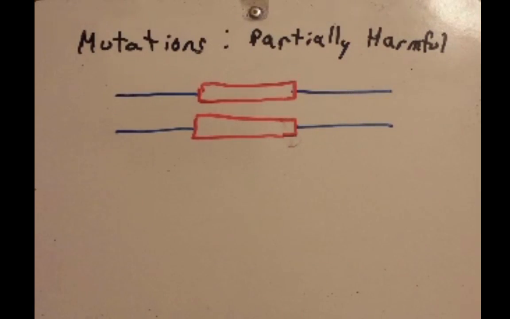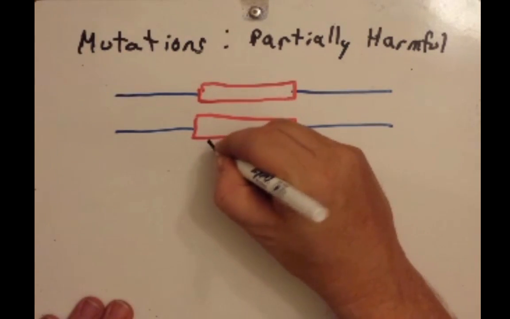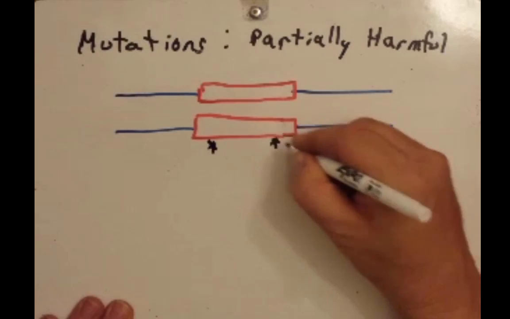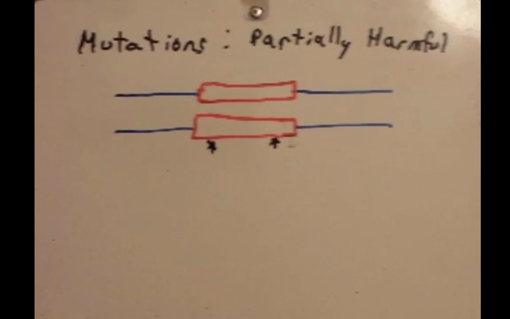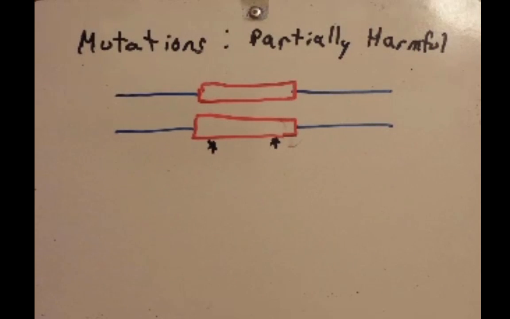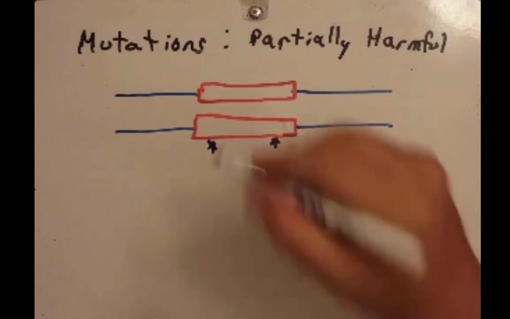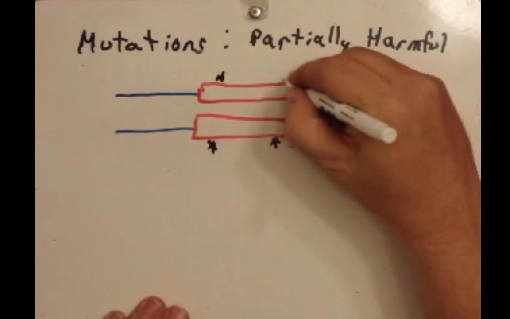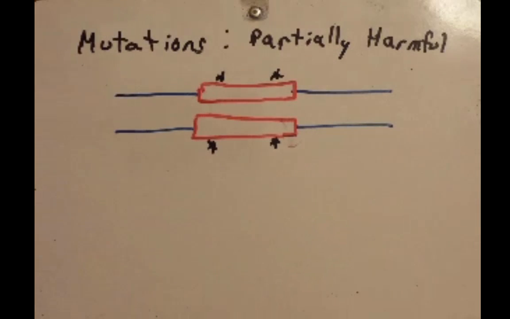So as the homozygous dominant, there's no mutation, so everything's fine. However, if one of them gets a mutation, let's give it some asterisks here to indicate there's a mutation. And let's presume that these mutations are recessive, meaning that as long as you're a heterozygote, as we see here, there's no problem. But if both of them are mutated in a homozygous recessive individual, it's harmful to that individual. In fact, maybe in this case that we're talking about, it's lethal.